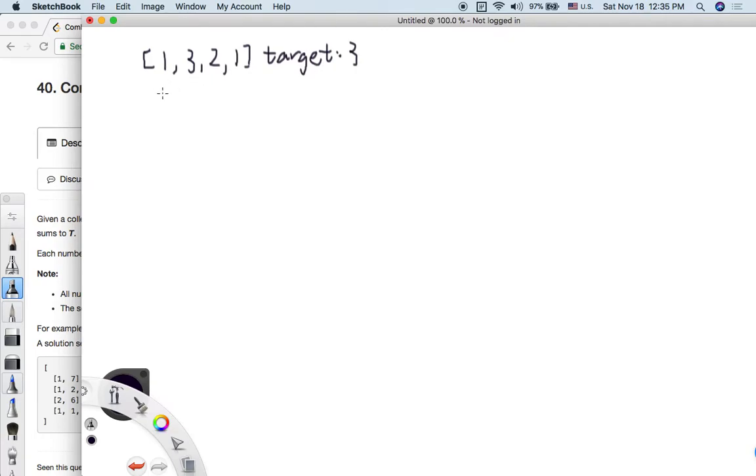In order to do the depth first search, our first step is to sort this candidate set in ascending order, that's 1, 1, 2, 3 for this example. You may wonder why I sort the candidate set first. I'm going to explain later when I draw the depth first search tree.